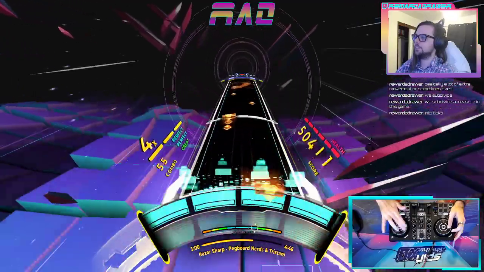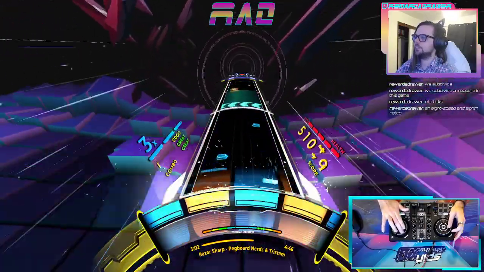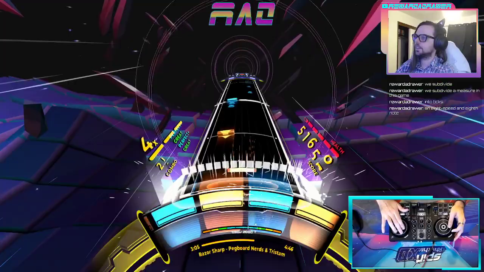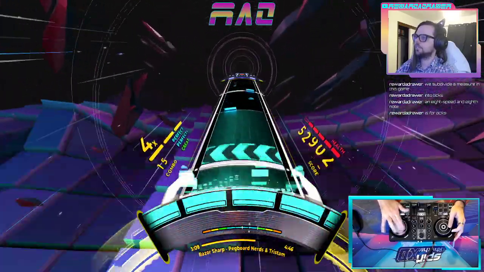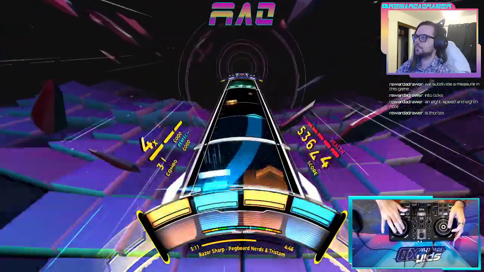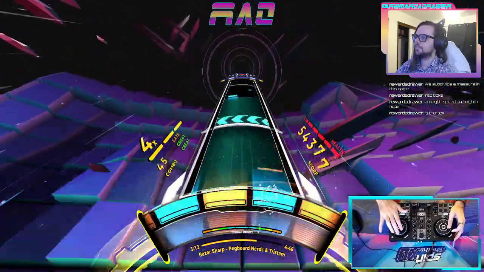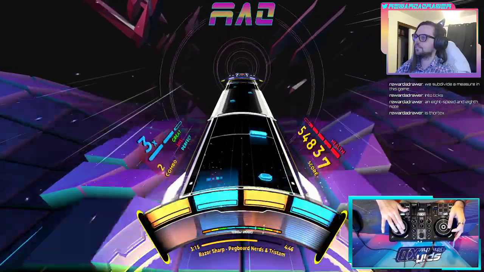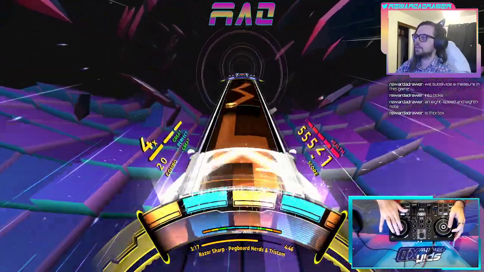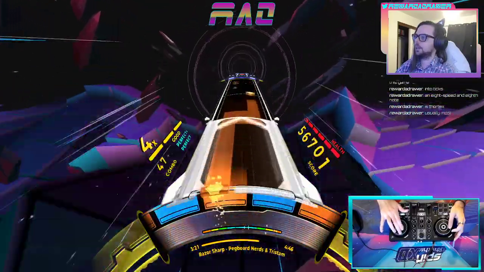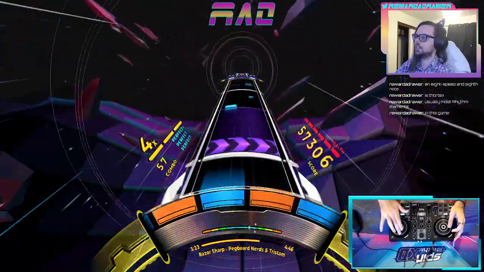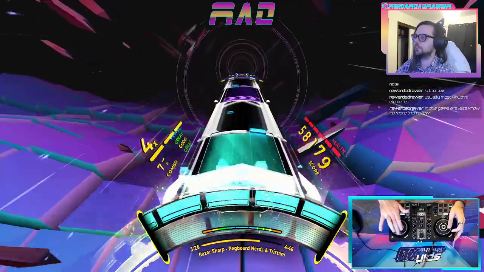So an eighth beat, an eighth note, is 4 ticks. Usually, most rhythm elements in this game are no fewer than 2 ticks apart.